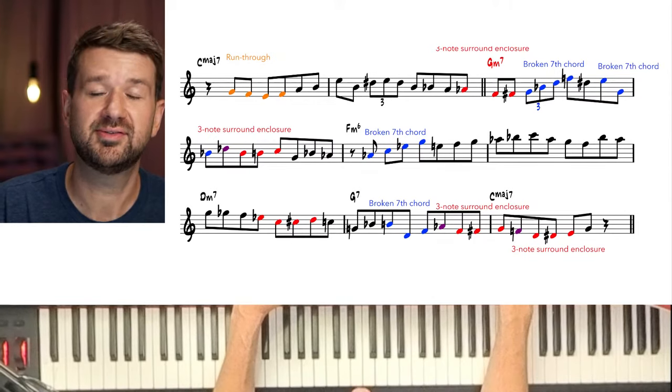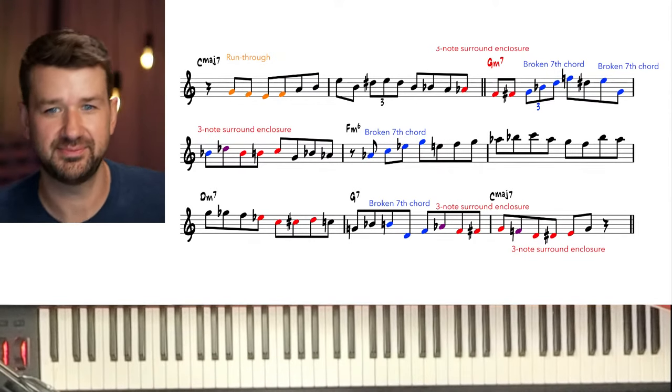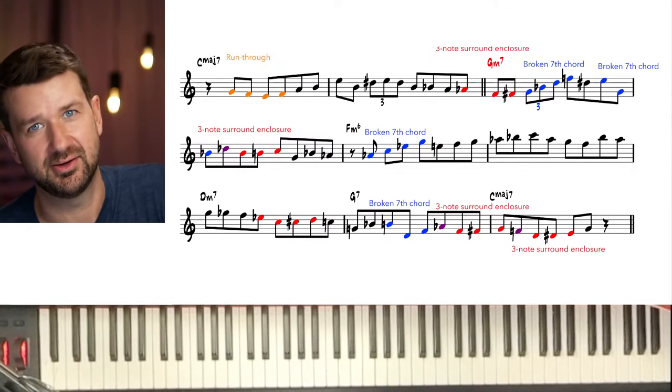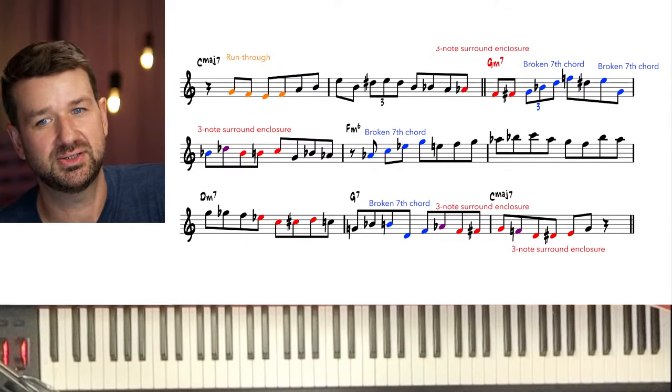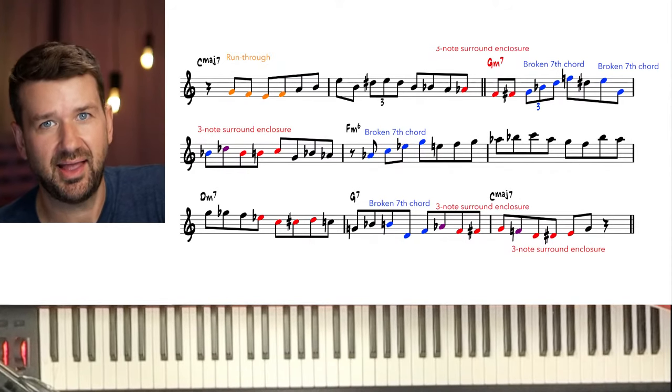So here it is. There it is. Enjoy that. Look at this. Look at all the stuff going on here. Before we even play it, I just want to look at all of these. I mean, damn. That is a lot of stuff happening.